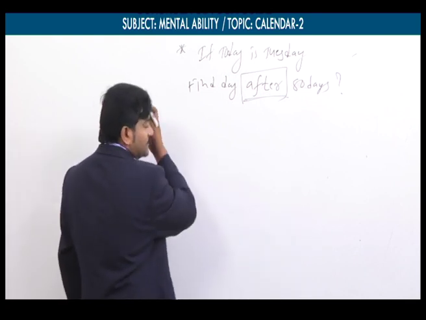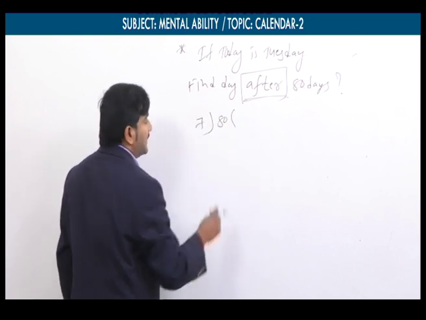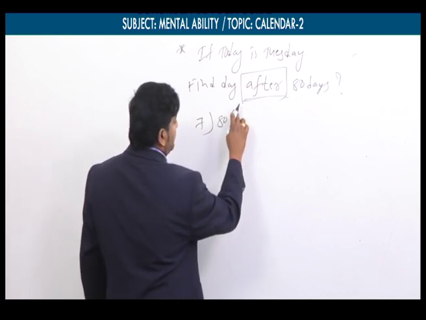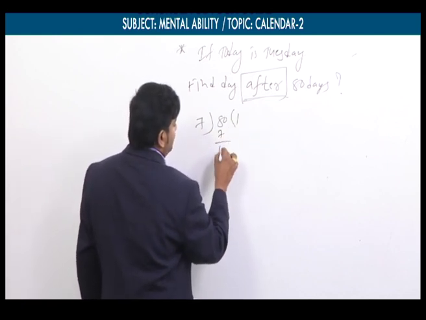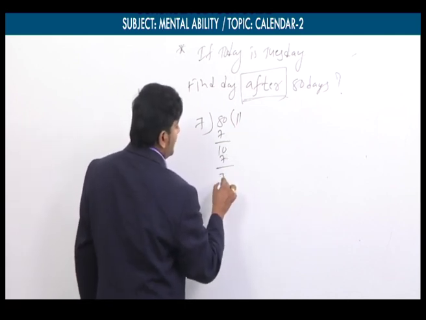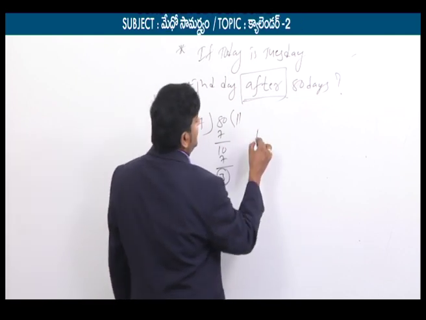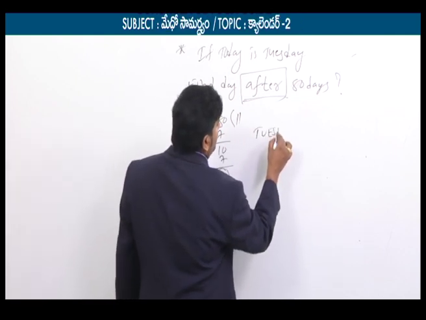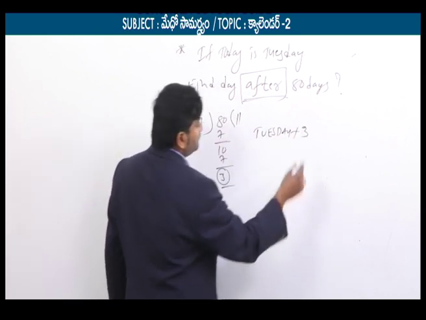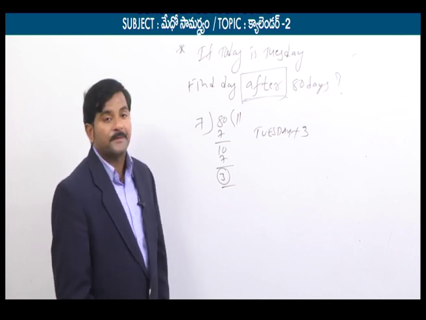So now as we know what we have to do: a week has 7 days, so I am dividing the given days by 7. 7 tens are 70, 7 ones are 7, 1 left, 0 as it is, again 7 ones are 7. What is my remainder here? 3. What day did he mention? Tuesday. So what do we do? The remainder is 3. To Tuesday, I am adding 3 days.